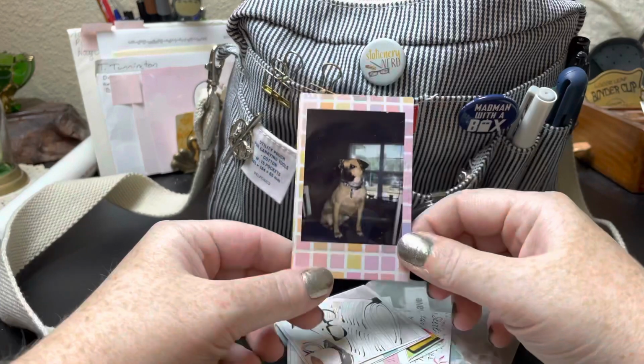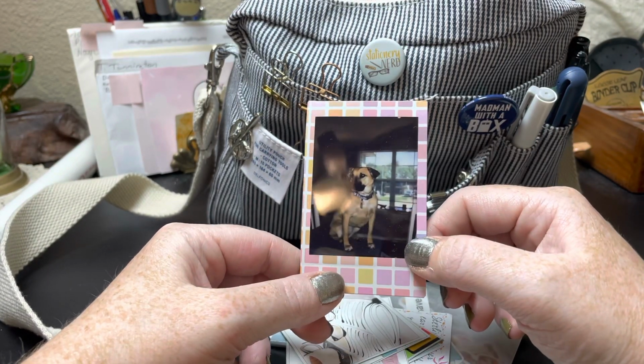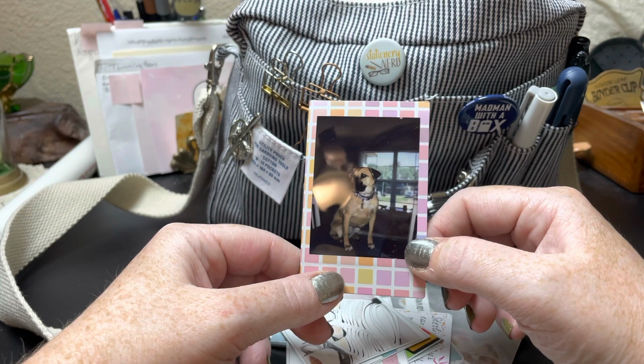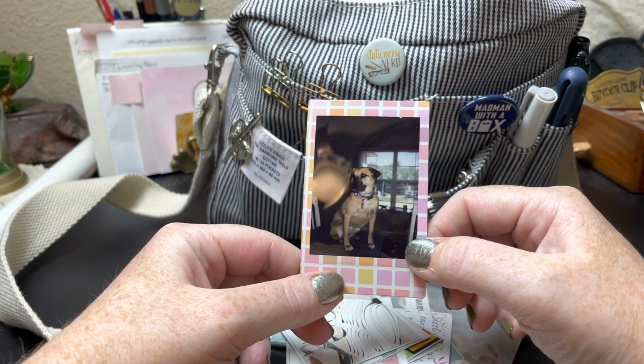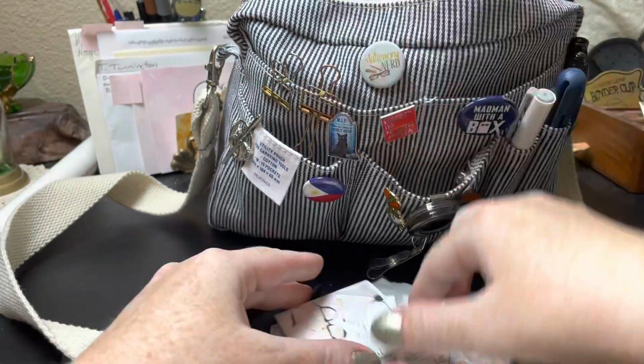This is a picture of my dog. I keep meaning to put it in my journal, but then I'm like, if I put it in my journal and I close my journal and I archive it, then I'll never see this picture again. So it makes me sad. So this is my dog, and I keep it here.